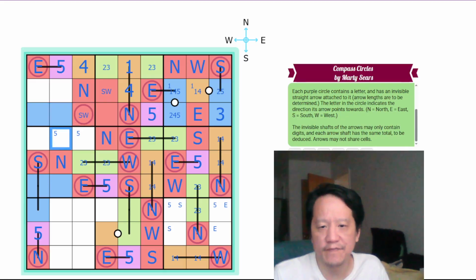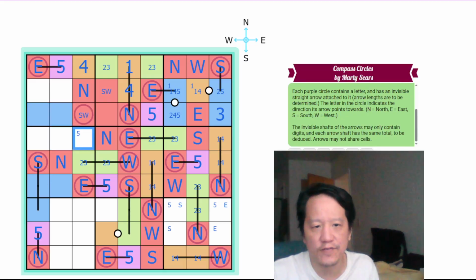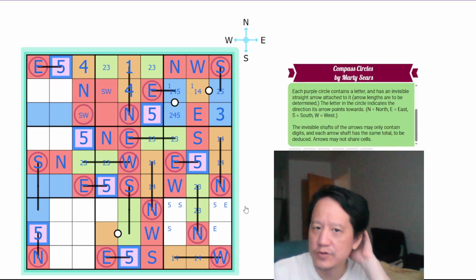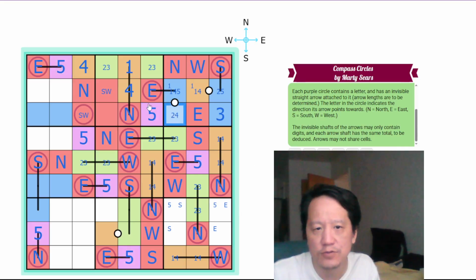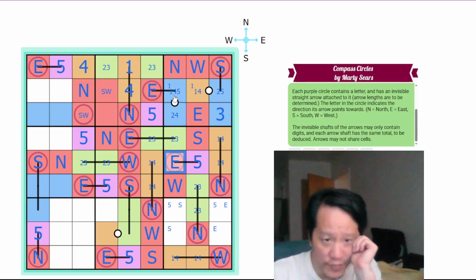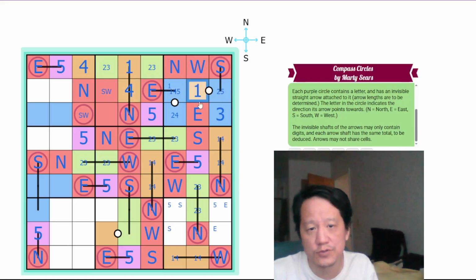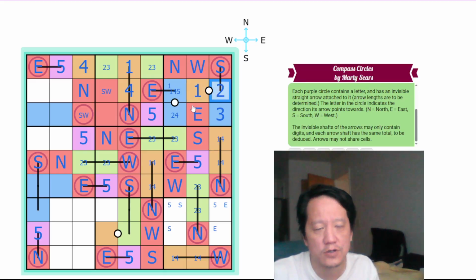This can't be 5, so we know we have a 5 here. No, we don't know where the 5s are, though. This can't be 5, so one of these is a 5 here. So if this is 5, that's 4. This 4 eliminates that from being a 4, so this is 1, which makes that 2. So this can't be 2, that's 4 and 5. So this continues there. This is done there.